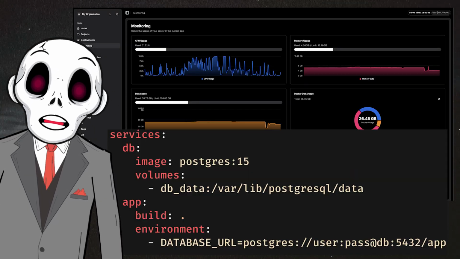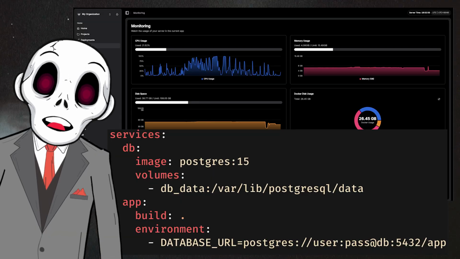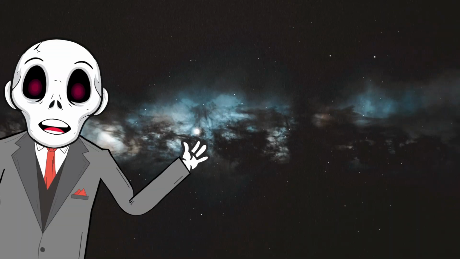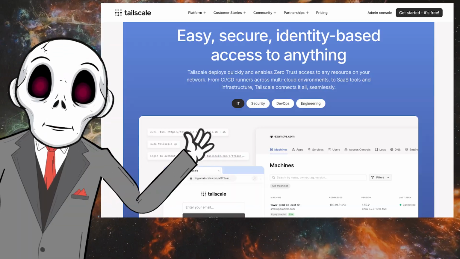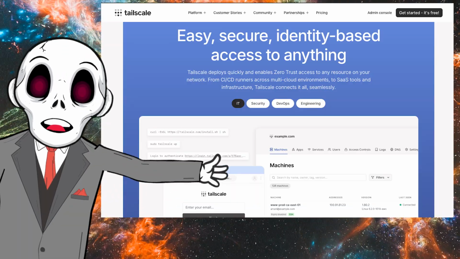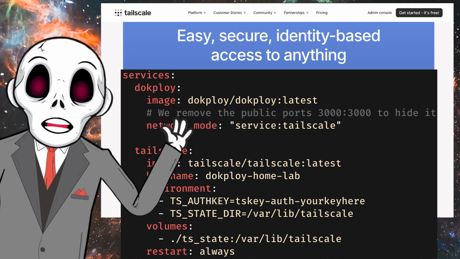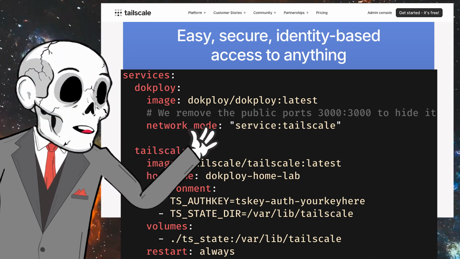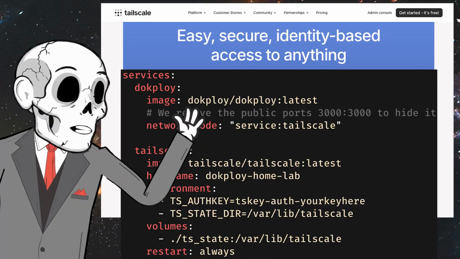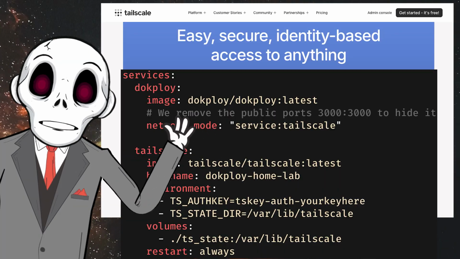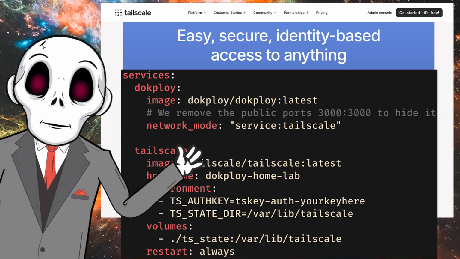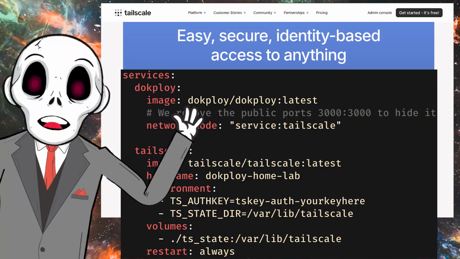As you can see in this Docker Compose standard.yml file, here's where it gets next level, Traefik plus Tailscale. By pairing Dokploy with Tailscale, using a setup like this Tailscale compose.yml, you can run your entire dashboard behind a private VPN. This means you don't have to open port 3000 to the public internet. Everything stays secure and invisible to scanners. But you can still access your control center from anywhere using Magic DNS. It's the ultimate setup for privacy-focused home labbers.